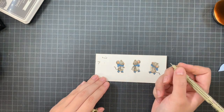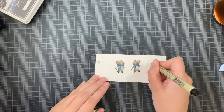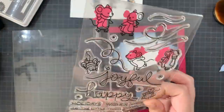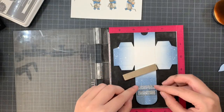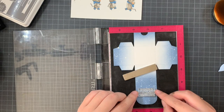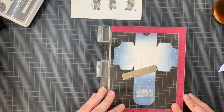I'm drawing in the mouths of the mice myself, also referring back to the stamp set while I am doing this. And now I am going to stamp out my little sentiment on the top of my box. It will say Joyful Winter, and I'm going to heat emboss this with some Nuvo embossing powder, Glacier White, but I'm first stamping it out with my VersaMark clear embossing ink.